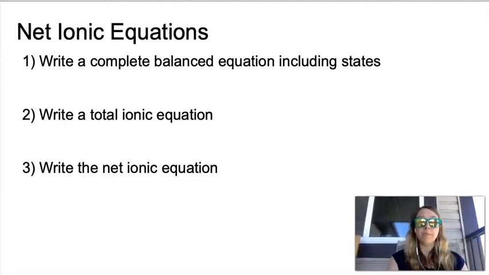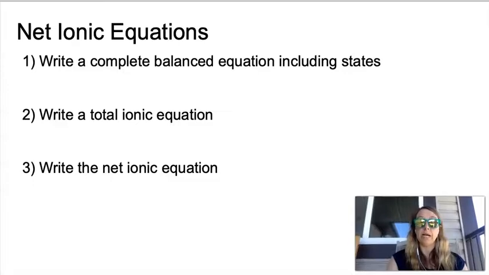But yeah, so our steps. First step, which is a step everyone can do, hopefully, is to write a complete balanced equation, making sure that you have all of your states. Those states are going to be really important because they decide what we do in some of the next steps. Usually you're going to know the state of your reactants because it's going to tell you. Most of the time they're going to be solutions, so you're going to put them as aqueous. And then to figure out the states of your products, you're just going to go to your solubility table and figure out from there what the state is.